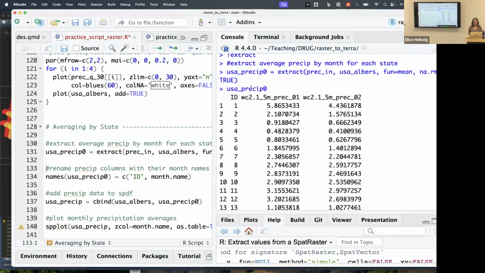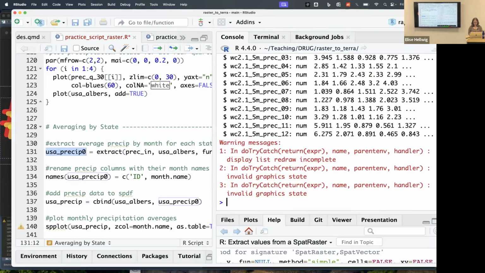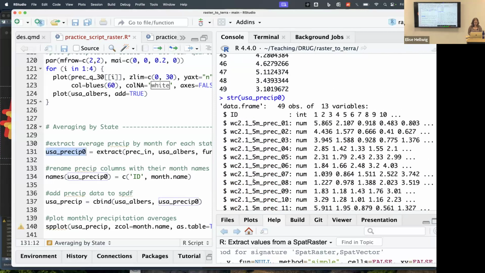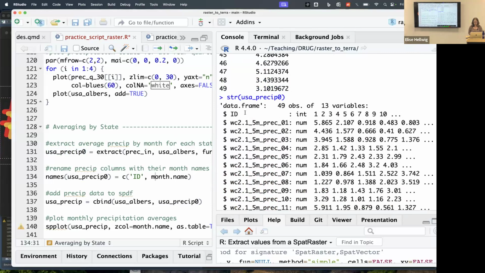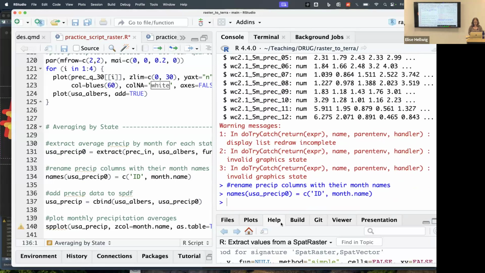So now we have this USA precip 0 object. Let's see what kind of object it is. So it's a data frame, so we don't need to convert it to a data frame, and then we can just give it, so it has all of these weird names, which we don't want, so we're just gonna rename it with the normal names.